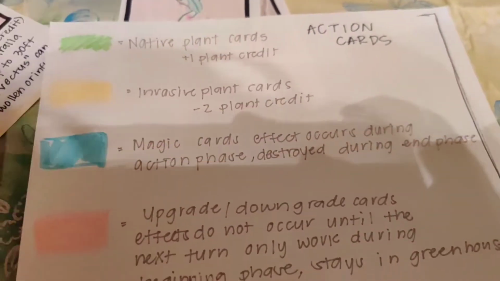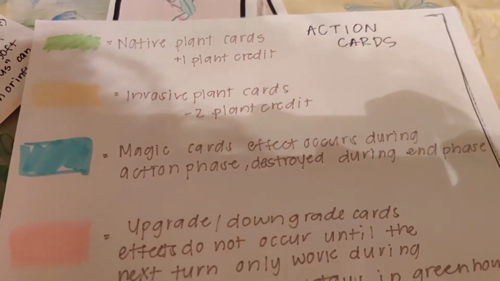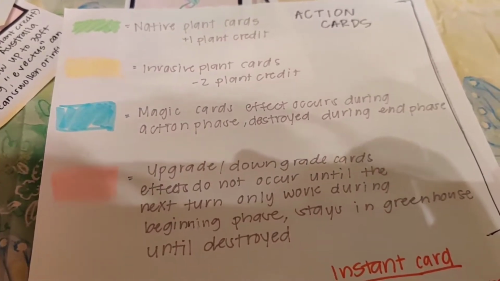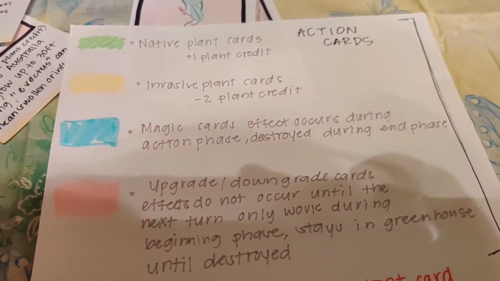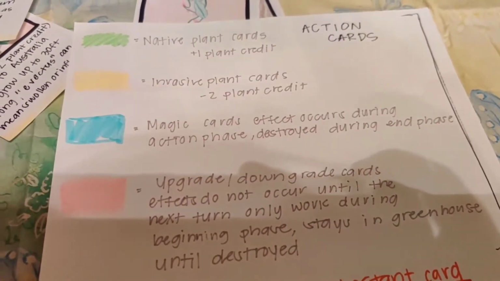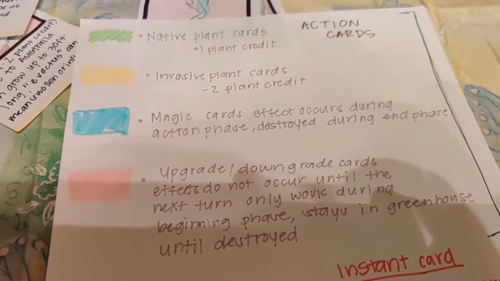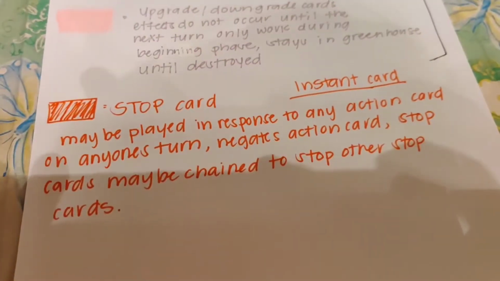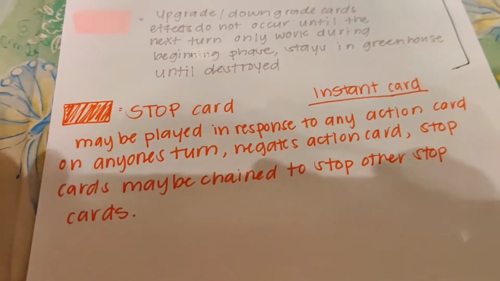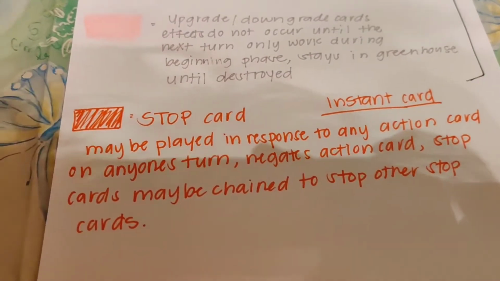So I created this little key for all of the cards and I color coordinated them. So an action card is any of these 4 cards: the native Hawaiian plant cards, the invasive plant cards, the magic cards, which I just called magic cards, but they're just cards with effects that occur during an action phase, and upgrade and downgrade cards. These cards actually stay indefinitely in the greenhouse unless they are stopped with a cancel card, which are these instant cards. So you don't actually have to wait until your turn to play these cards, and they may be chained. They negate any action that occurs.